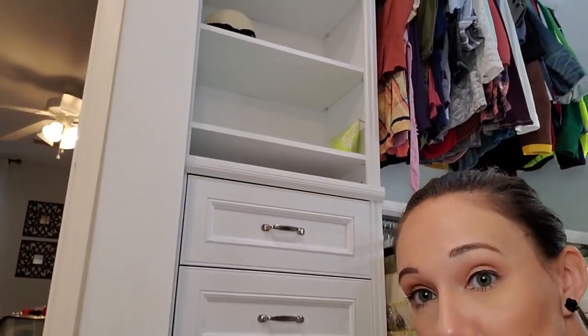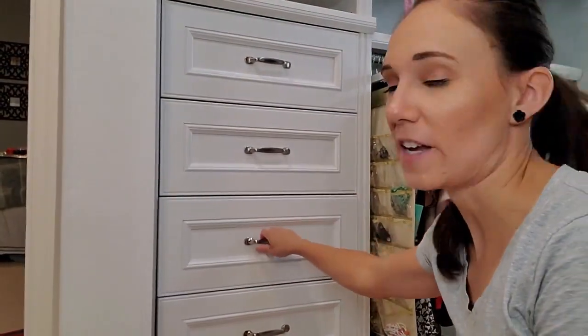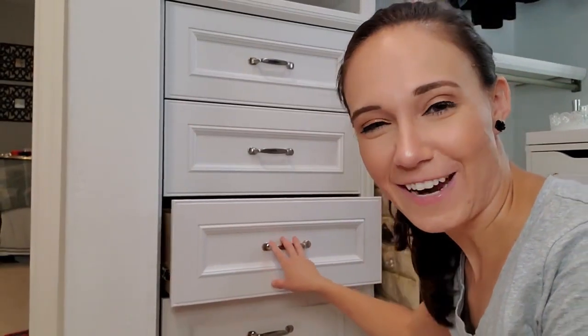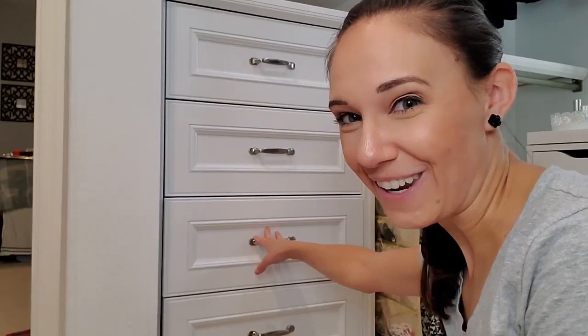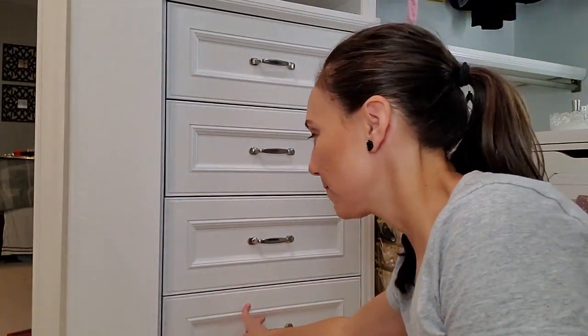I'm really glad I ended up getting the drawer kits. So this shelving unit does just come with more flat shelves, but I decided for the bottom that I wanted to do drawers so that it just hides my things better. I don't have to be quite as careful about nicely folding everything, although I try to keep it folded inside as well. But I'm excited about those drawer kits. Now I can get all the rest of my clothes moved back in.